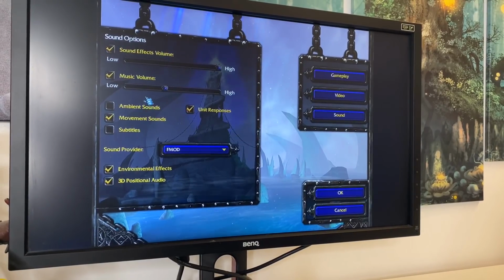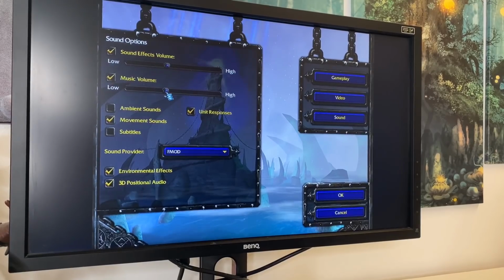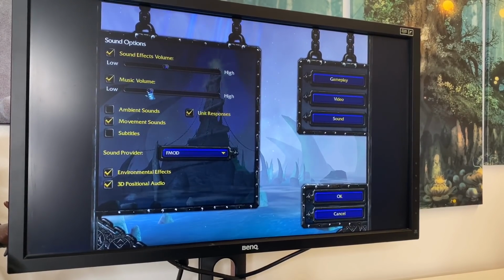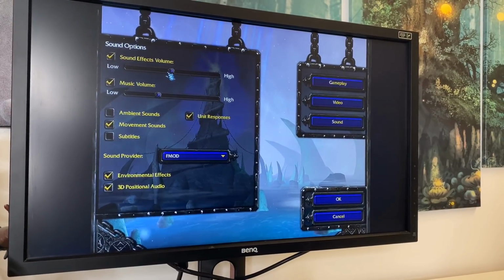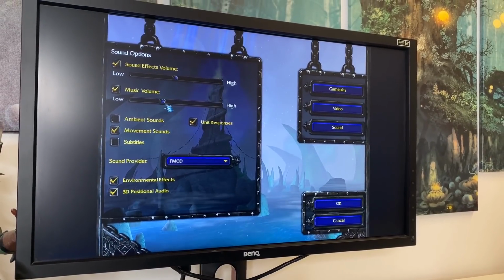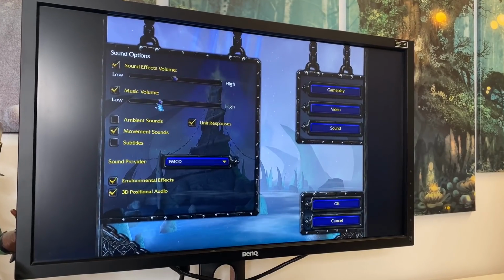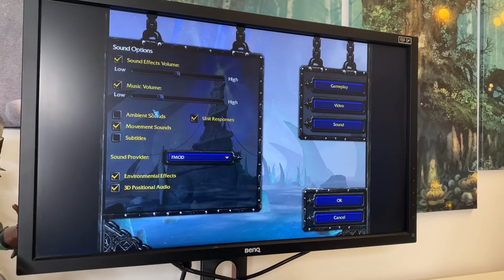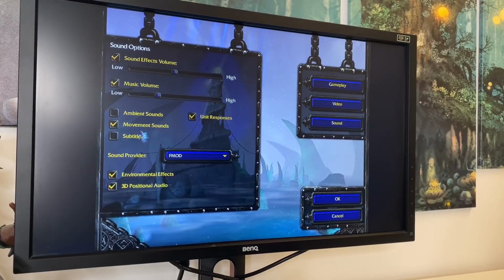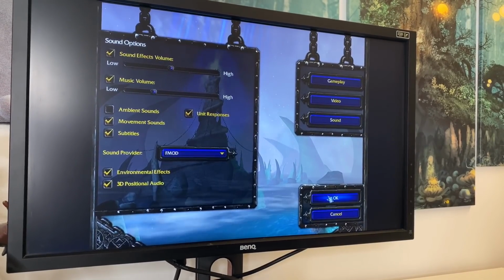Turning it off personally feels more chill to me. I'm going to put sound effects and music at a comfortable volume. Generally, I like to have music about 50 to 75% of the sound effects. Your own personal sound volume settings on your computer will affect where you want these settings, but I like music a little bit less loud than sound effects, as the effects are the important game sounds that will end up influencing your play. I turn on subtitles, which is nice for campaign, and press OK.